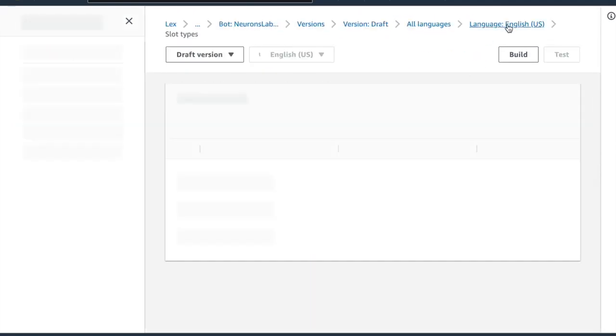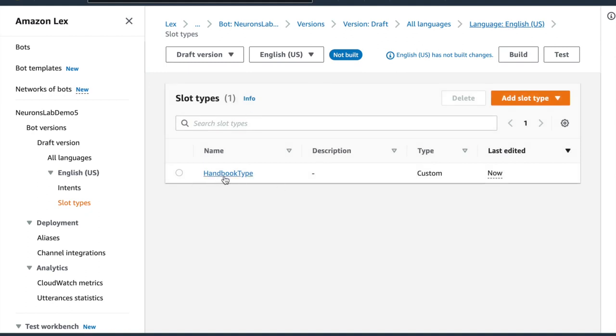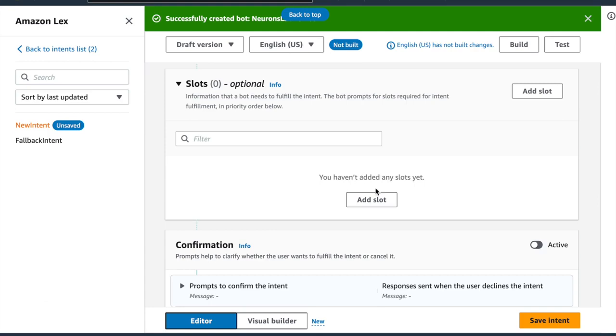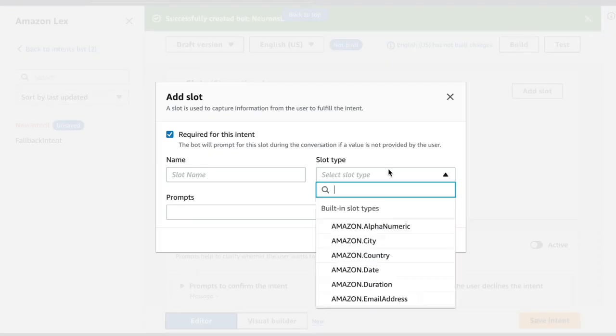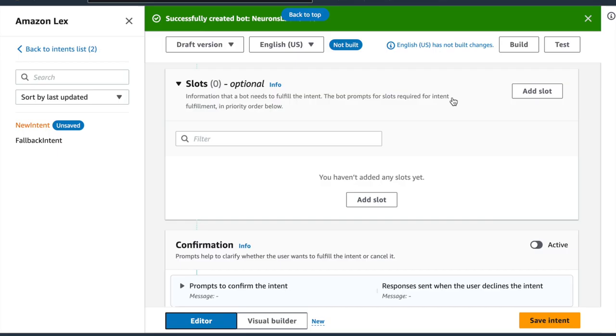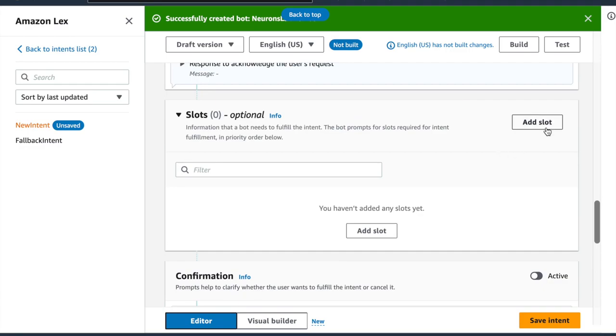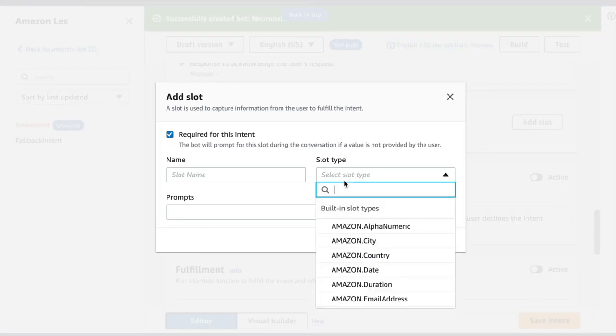and click on slot types, and we can see our new custom slot type. And here we can add this, add slot. Actually it doesn't refresh, I think.